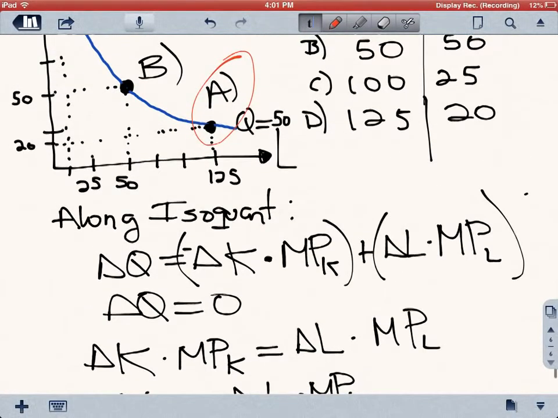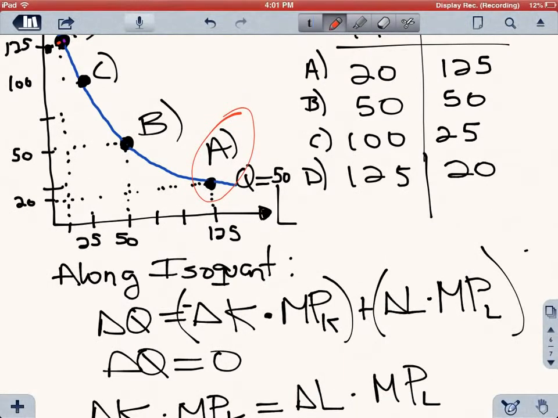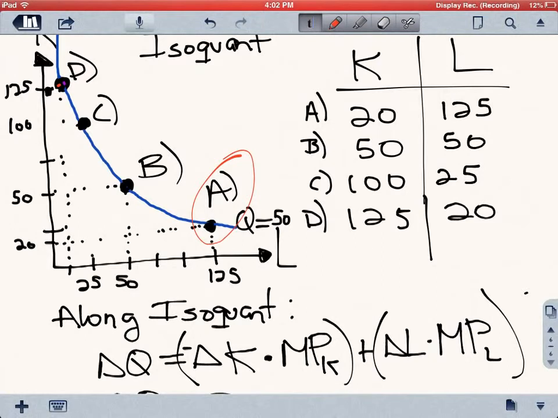That's exactly how it is, because we know that when you have a lot of labor, when you're at A and you want to move to B, you're going to need a lot more labor to actually replace the capital than when you have very little labor. That's because the marginal productivity of labor is very low when you have a lot of labor, so you need a lot more units of labor to replace capital. When you're moving from B to A, you're going to need 75 units of labor to replace 30 units of capital, which is a lot more than you will need if you're moving from D to C, which is when you have very little labor. From D to C, 5 units of labor replaces 25 units of capital. So these results make complete sense, right?